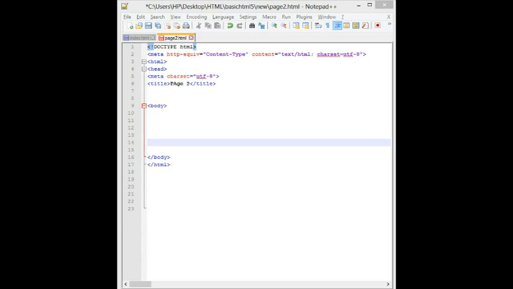In this tutorial, I'll start with Unit 4, which is adding images. So let's get started. But before starting, I'll tell you what I'll teach in this chapter. First of all, I'll teach you something about image formats, then adding images to a web page, and then using src, alt, width, and height attributes.